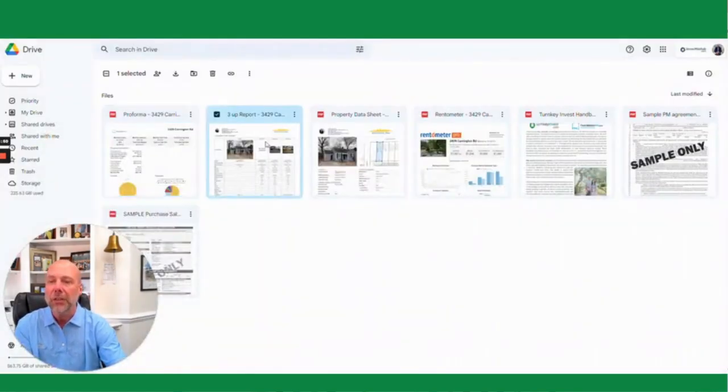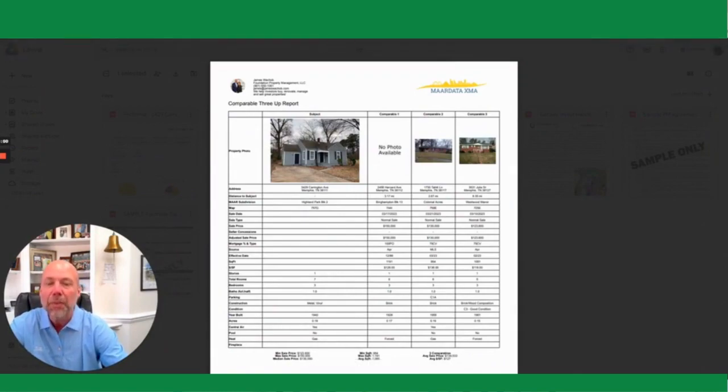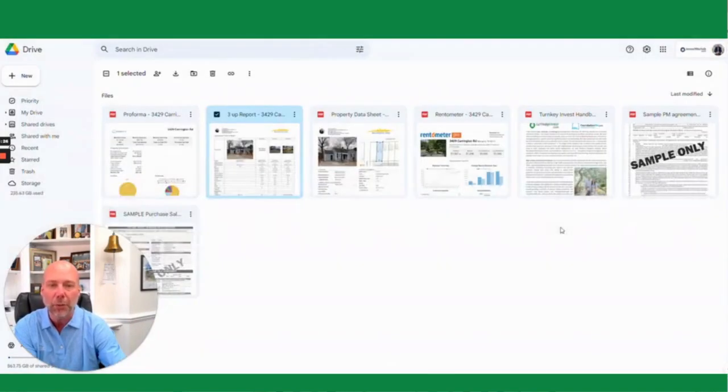So next, you want to know, well, how do I know this house is worth $115,000? So what my team does is we come in and we pick 3 similar properties in the immediate vicinity with the same bedroom, bathroom range, square footage range, age range, and finished product, meaning apples to apples. If ours has Formica, then the comparable should have Formica, not granite. If ours has hardwood floors and the other one has carpet, not as comparable. So all that's taken into effect to show you other comparable homes in the area that have sold recently.